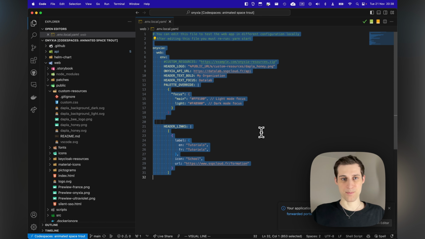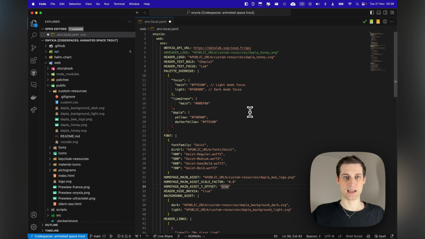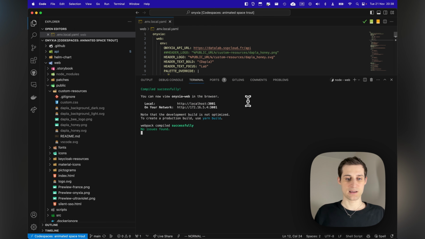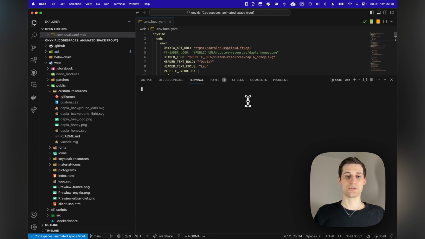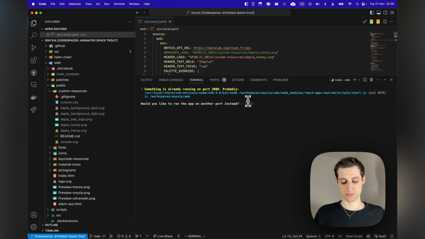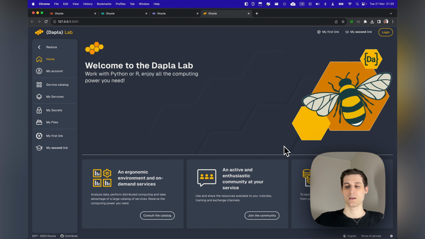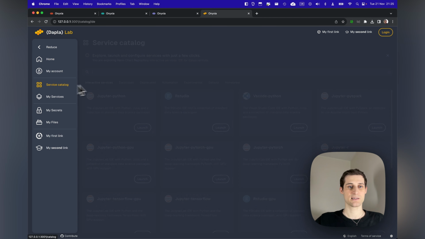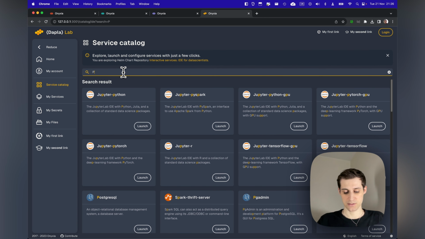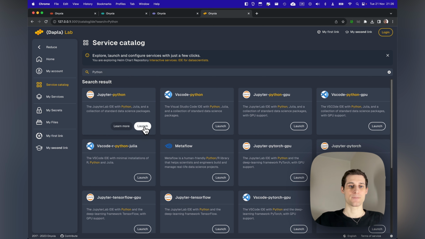I'm gonna copy paste this over and guide you through what I did step by step, so you have all the information you need to proceed with your customization. So here you can see we have a neatly customized Onyxia instance that we can try out. Let's go.